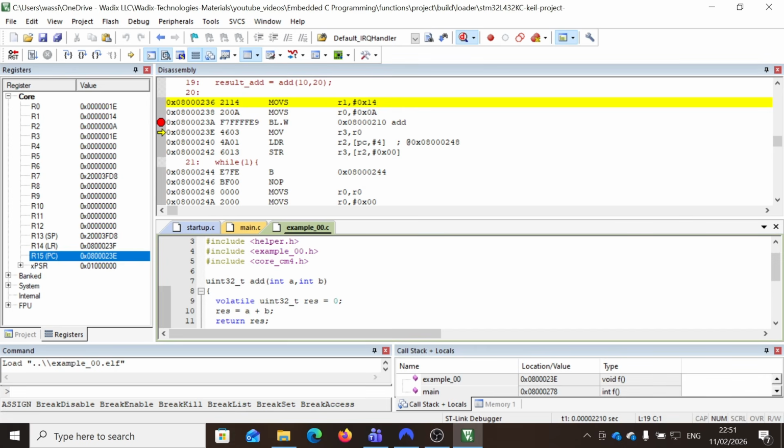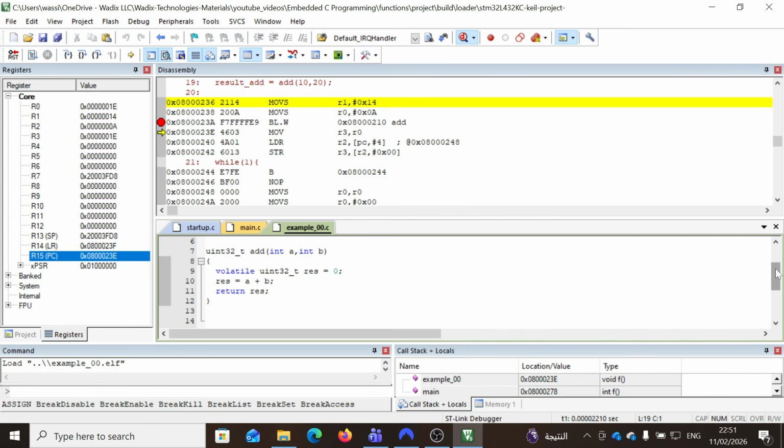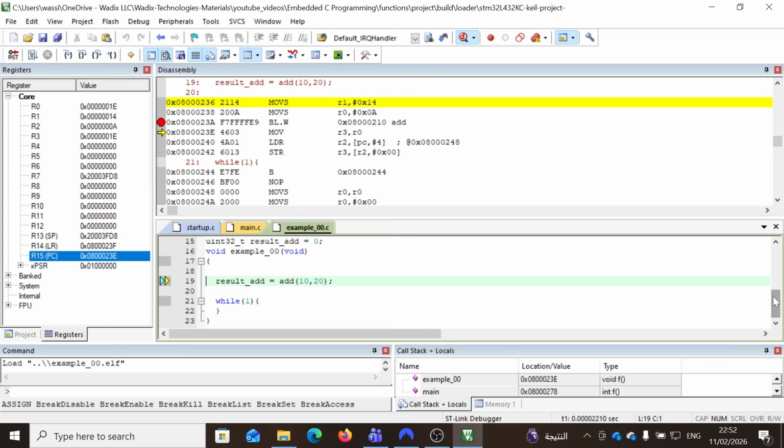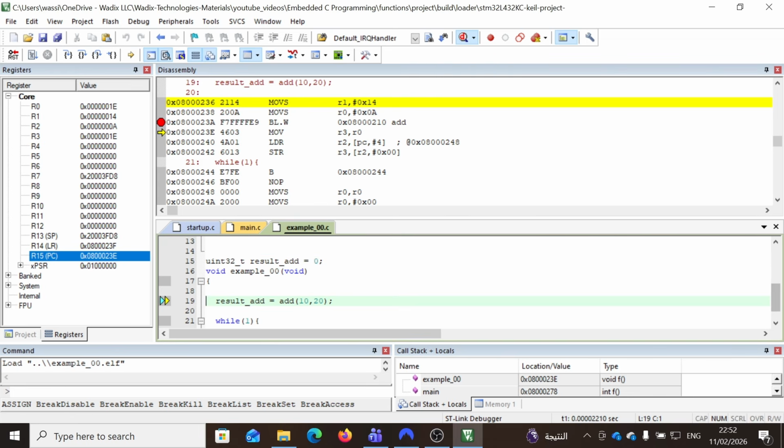So the C function, by the end of the day, will be translated to a set of instructions to be executed by our processor. The input parameters, in general, will be allocated and saved within the processor registers. And we'll have a predefined C calling convention to define the way to jump to our C function, then return properly from this jump.